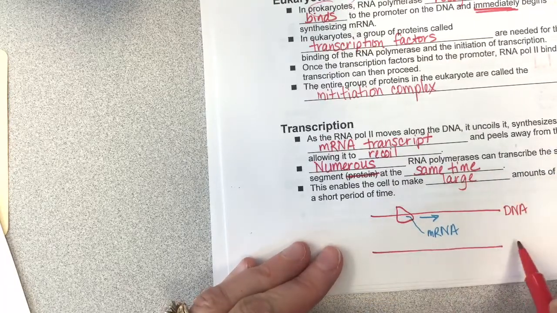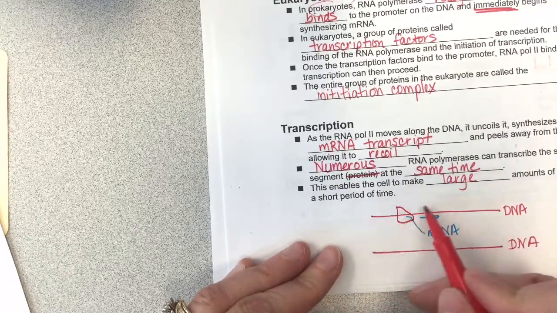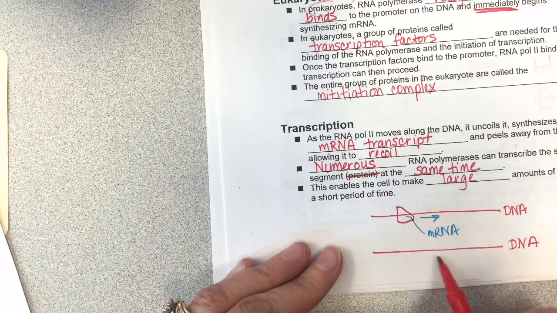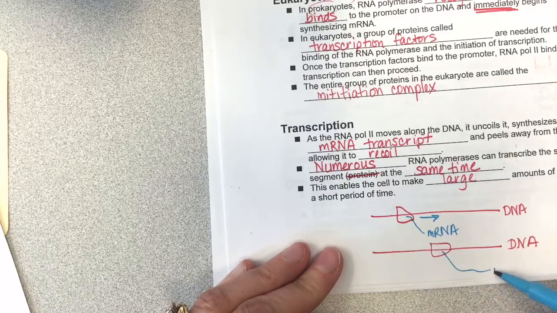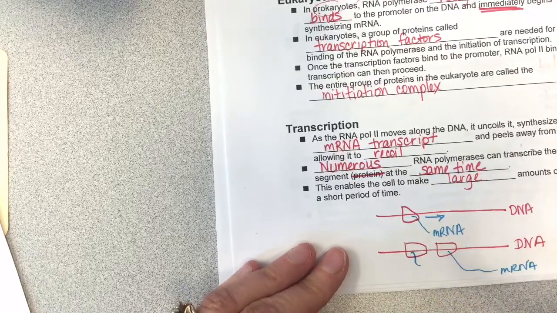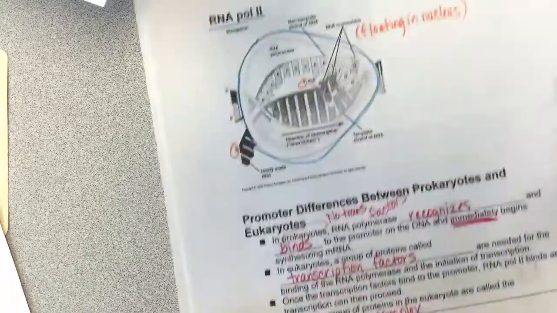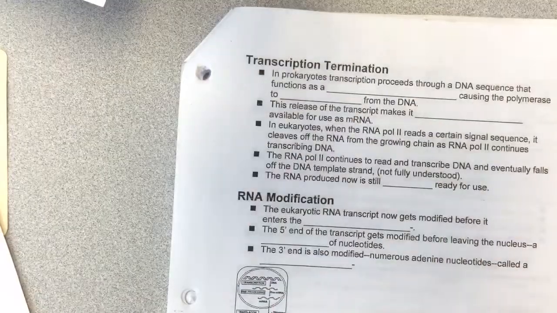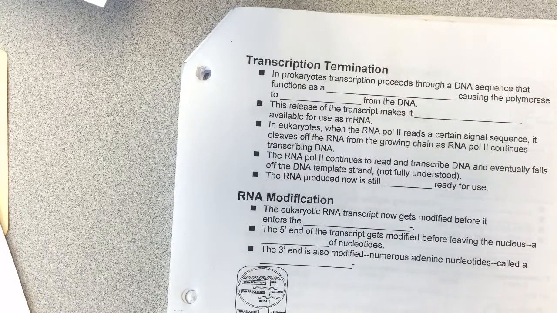So then what do I mean by that? Originally, this is RNA polymerase 1. Now as it's moving along, it has your longer mRNA strand. And then a new RNA polymerase comes and binds and starts making an RNA strand. And it'll move, and then another one, and another one, and another one. So you can get lots of mRNAs made from one gene. And then each mRNA, remember, can have many ribosomes translating it at the same time. All right.